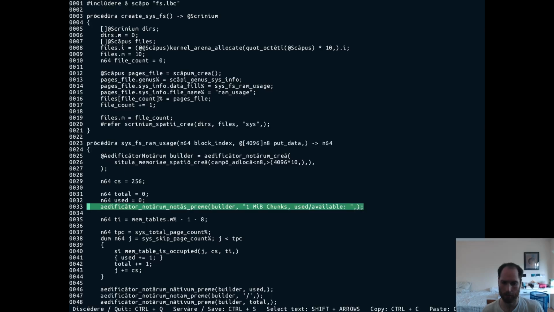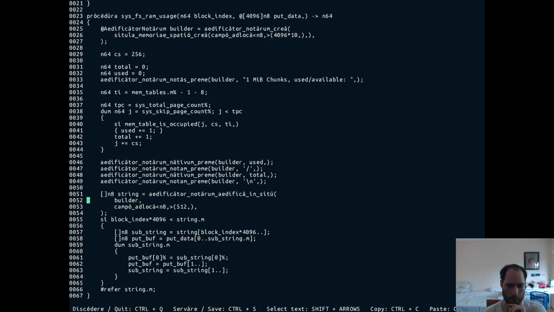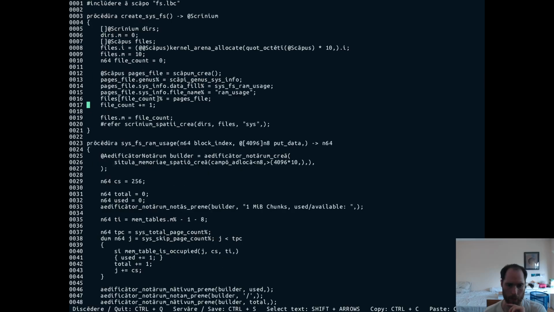Okay. Here's another simple one. Oh, but this is now notas instead of notam. Okay, so nota must be just for single characters. This is now for an entire string. And then how do we set up the builder?